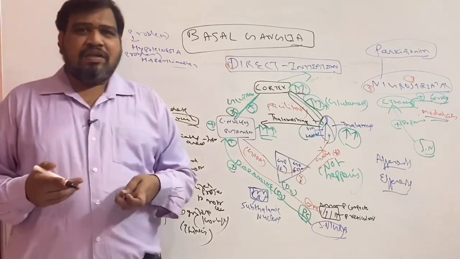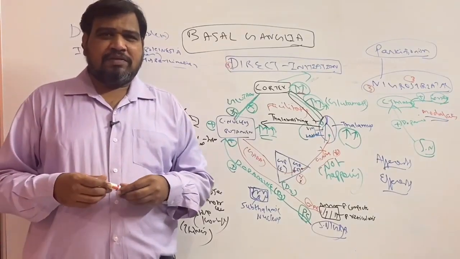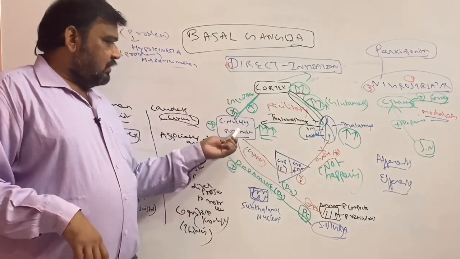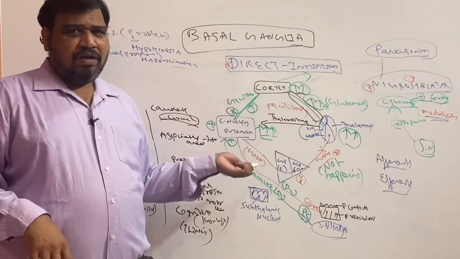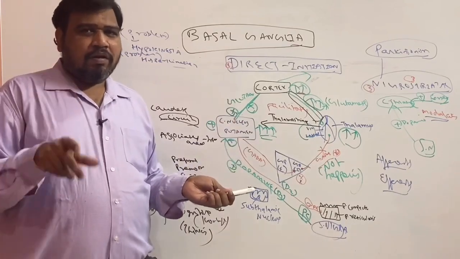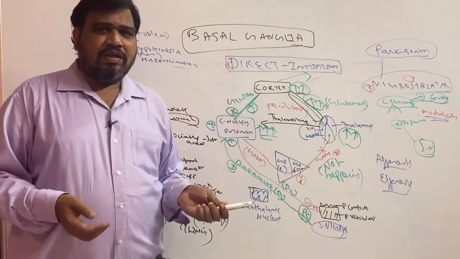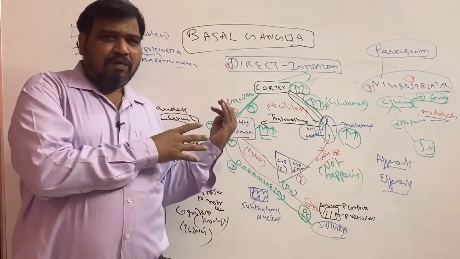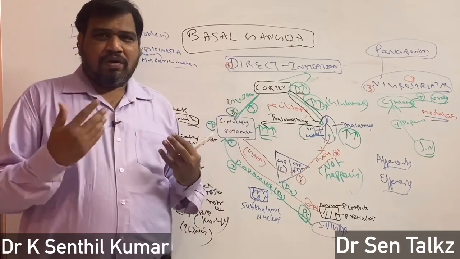In the next class, I will discuss applied aspects, especially all the diseases associated with lesions of the nuclei of the basal ganglia. One of the important applied aspects is Parkinsonism, and we will discuss in detail in the next class, including treatment for Parkinsonism, all those things. This part will be a little bit difficult, so you have to concentrate and read.